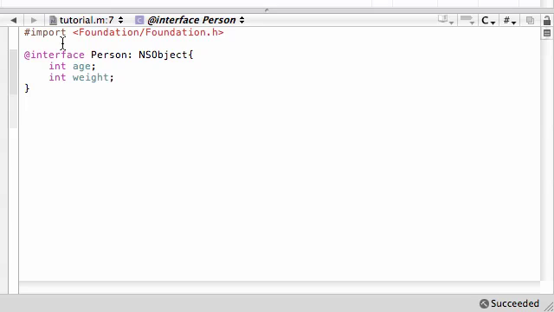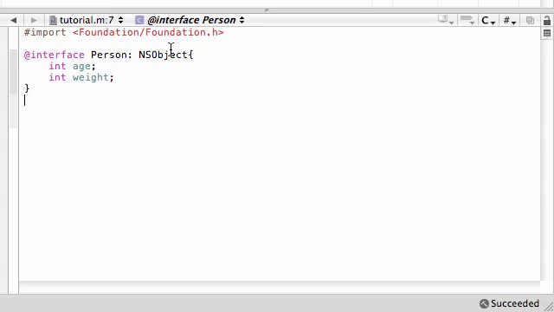Now, once we're done putting in the instance variables, we need to put in methods. And again, like I said, methods are things that objects do. Usually you would have stuff like sneeze, eat, breathe, drive car, but for this we're going to keep it real simple. What we want to do is just have a little print statement to check to see if everything works. And we also need methods called setAge and setWeight. Without these, you wouldn't be able to set the value of age and weight. So we need a method to be like set age to 23, set weight to 350. So that's what we're going to be doing.